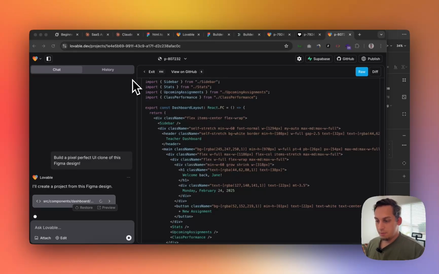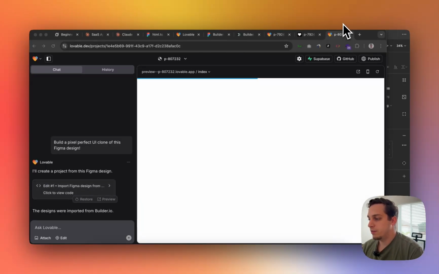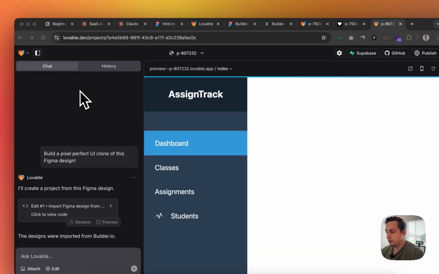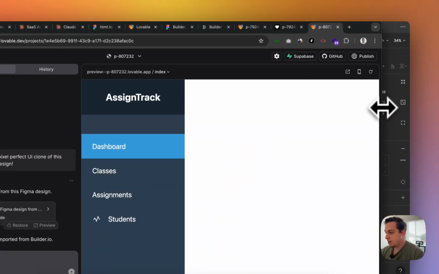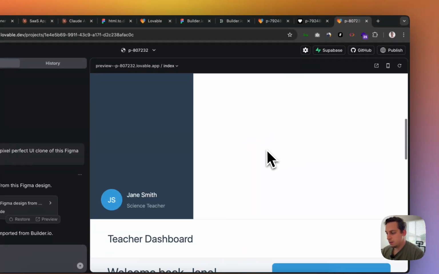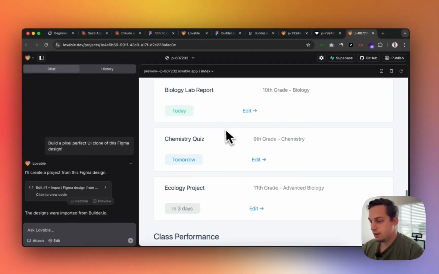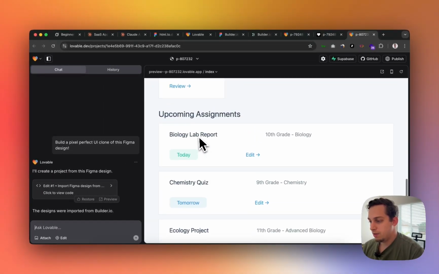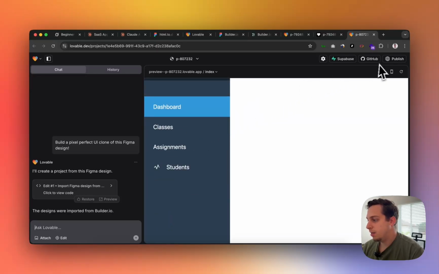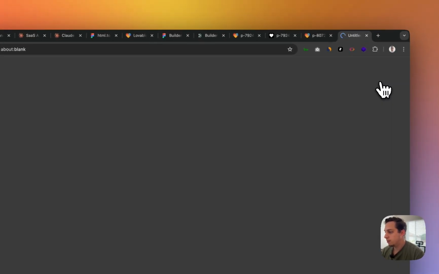Maybe there are going to be a few errors, but this is my first time doing this, so let's just see how this goes. So it's loading. Okay, it looks much better. Something is not really okay. I can see that it's going like this. So it's doing better, but it's not really the best. So let's just publish this.